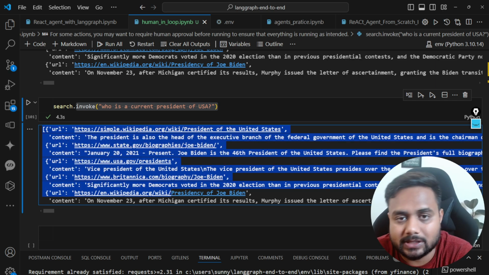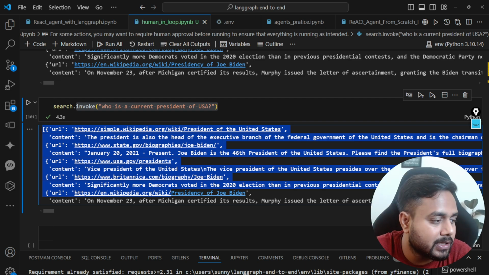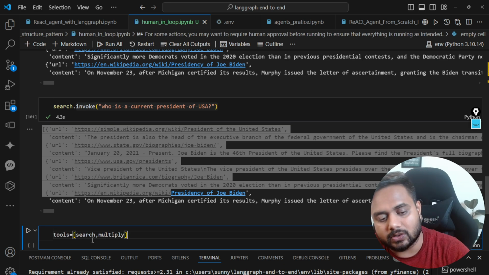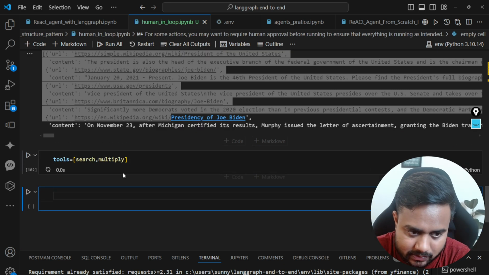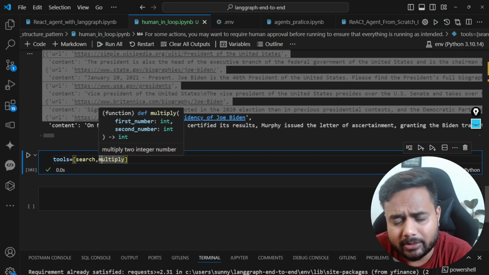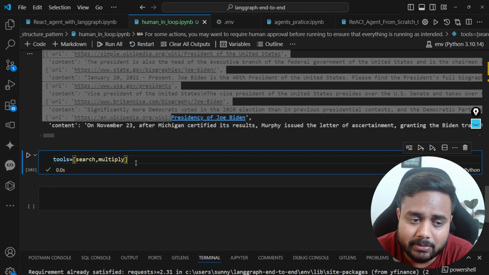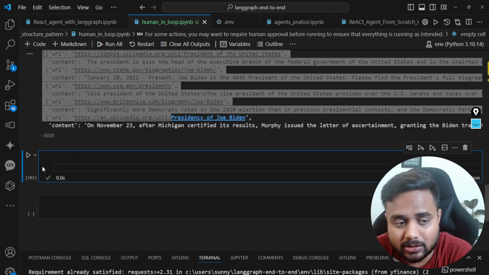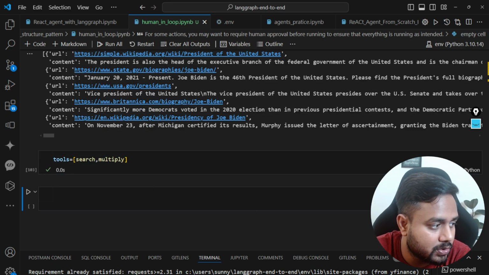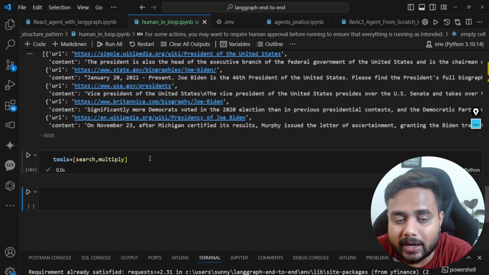Now coming to the next part. First I will create a toolkit out of it. Here is my toolkit, guys. This toolkit means I am keeping the tools inside a list. I can keep as many tools as I want. In my previous video I kept 5 tools and showed you the React agent using those tools. Now I can use these tools for binding to my LLM.